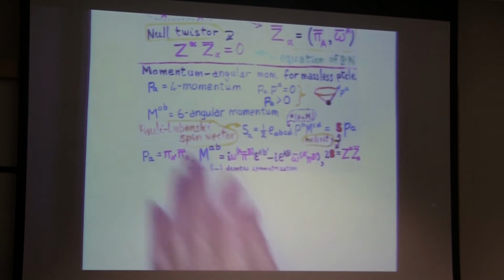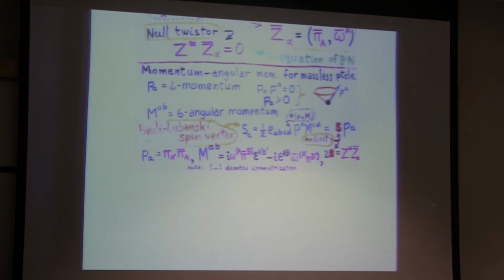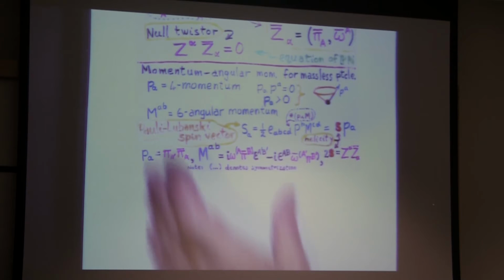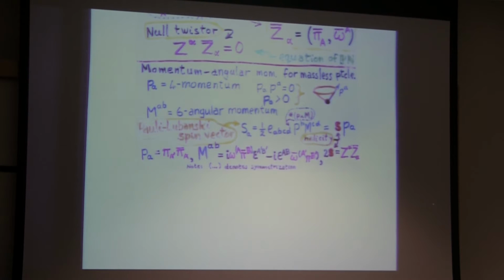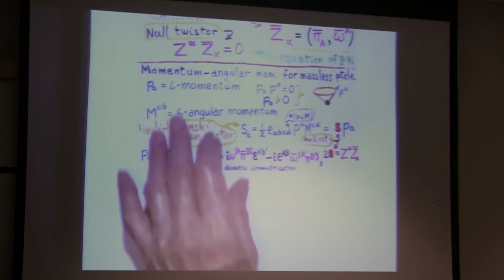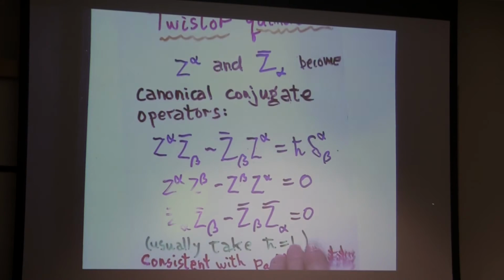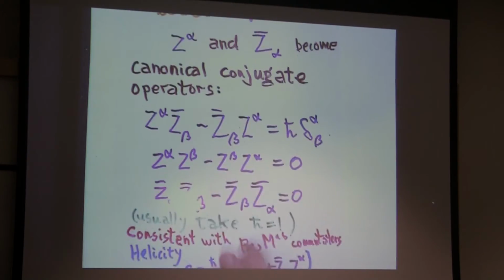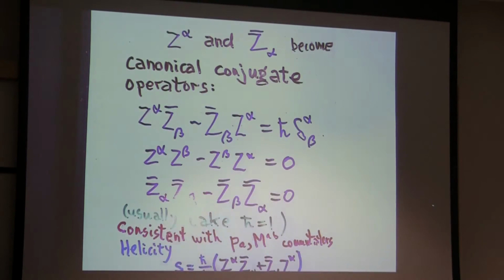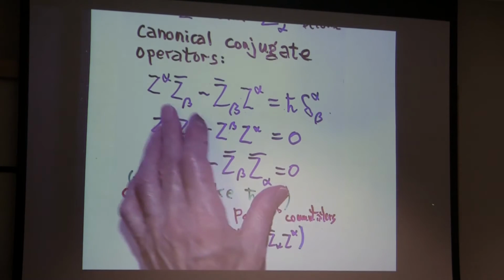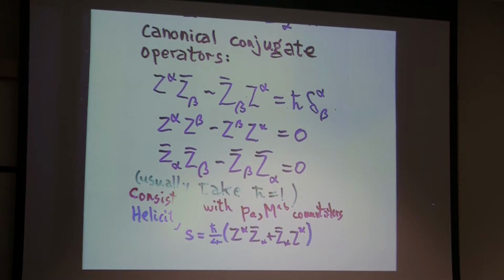I could say that if you're looking at the quantized version of angular momentum, then you have these complicated relations for the generators of Minkowski space, or the inhomogeneous Lorentz group, and these are things that the P's and N's have to satisfy, commutation relations. The Twistor relations are much simpler because Z and Z bar are not only complex conjugates, but they're canonical conjugates. So they satisfy this canonical conjugate rule.